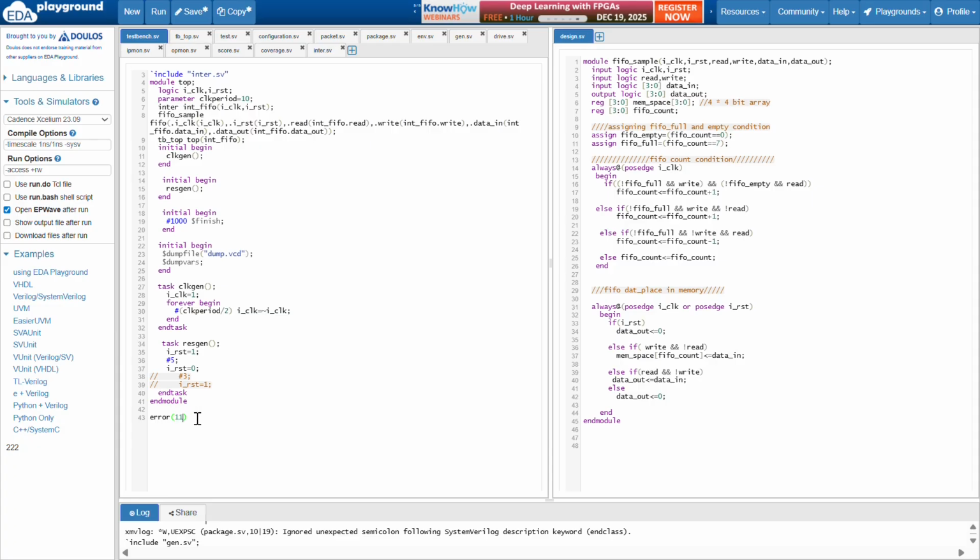You can search this in Google or ChatGPT or anywhere to browse, or in Cadence help. Copy it, paste it there, and you will understand why this error is coming. In this way your experience also increases in how to solve errors.